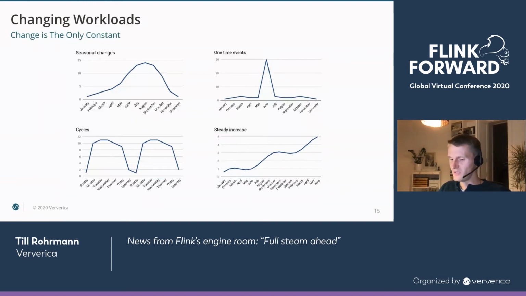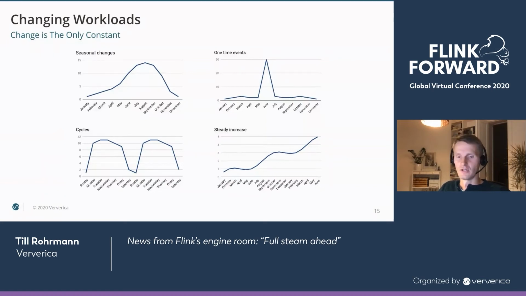So, for example, if you run a hiking app, then you might see a seasonal change in the usage, because during spring or summer more people are hiking. If your app manages to get on the Hacker News front page, you might see, on a random day, a huge increase of new users.